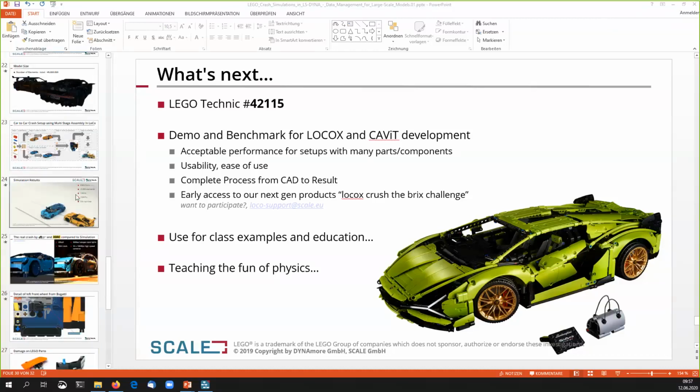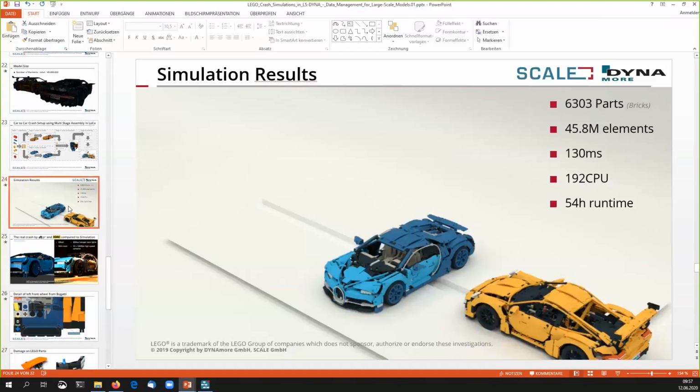I understand it was an MPP LS-DYNA task, so it was multi-processing, and you used LS-DYNA as MPP on the supercomputer.